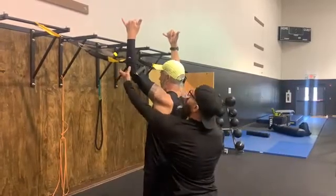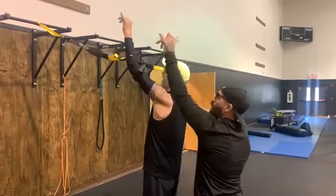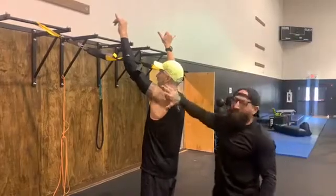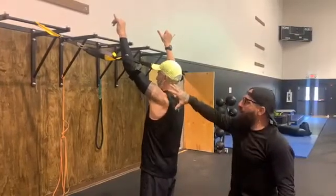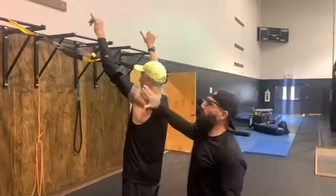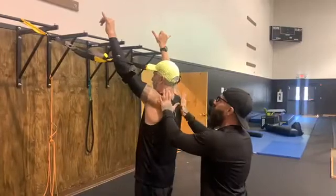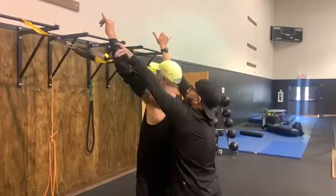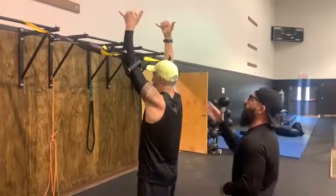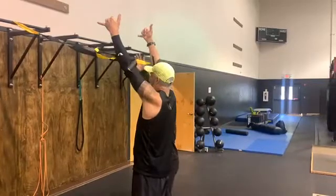When we rotate and that palm faces forward or thumb starts to face forward with that shaka or hang loose, and we're in that position, now our shoulders are really kind of out of socket and hanging, and we're in internal rotation and it's an unstable shoulder environment in an overhead position. So what I want you to focus on in all of your overhead stuff from now on is making that shaka, pinkies forward, extend those arms, try to lock those triceps. Good, try to squeeze the triceps, tension.